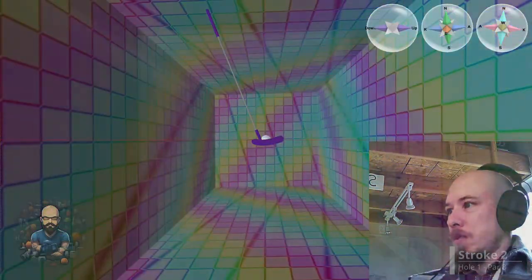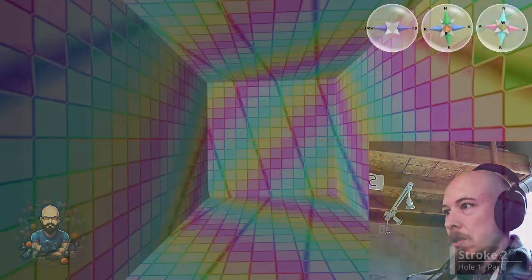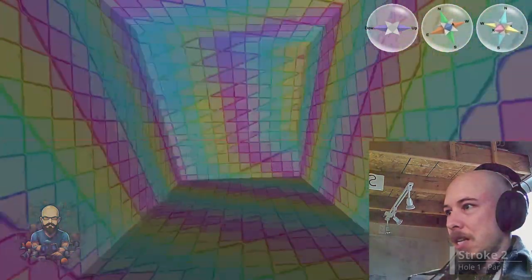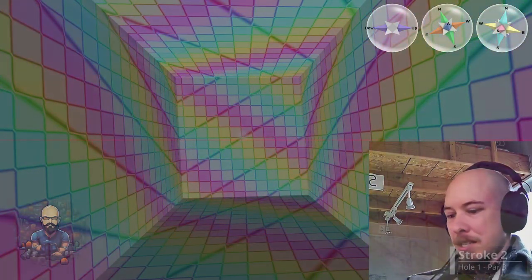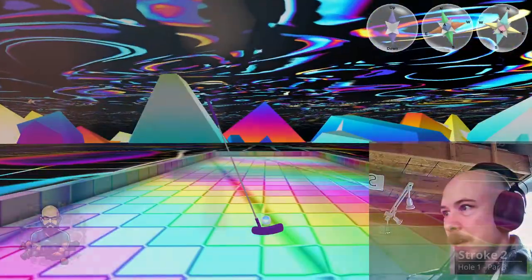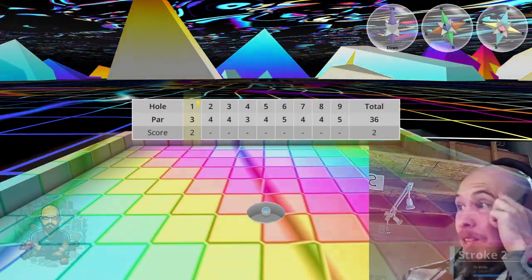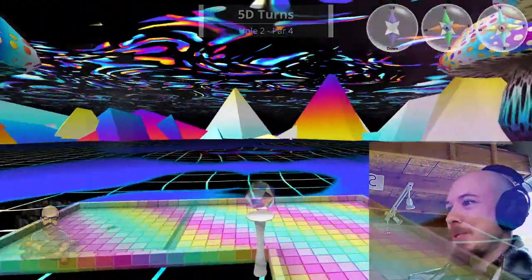If you go to volume view, there's also this one. Right click is this way, and left click is this way. Sursum and Diorsum, as well as Ankh and Kant. Alright, here we are, aligned with the hole. Come back out of volume view. Okay. 5D turns. Hole 2, par 4.